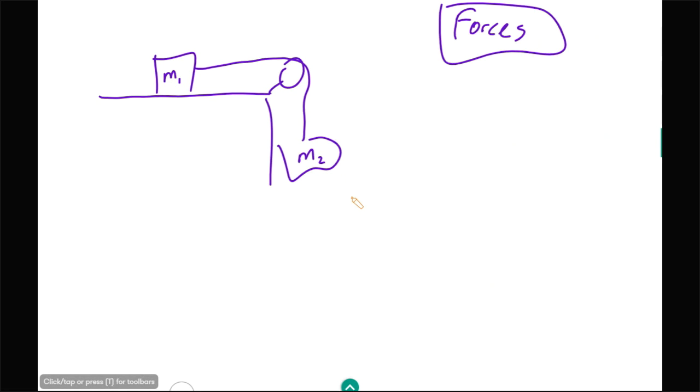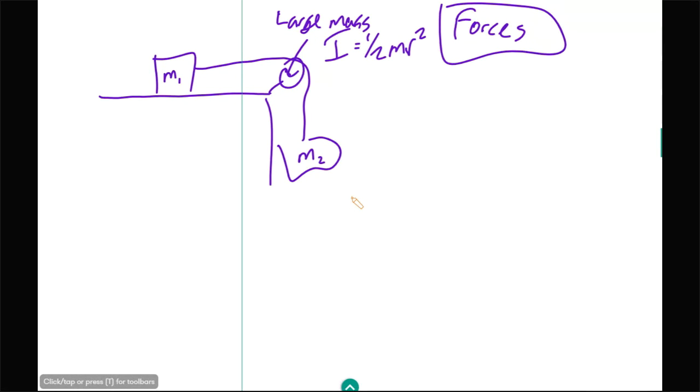Okay, so big picture for forces, and let's say this pulley has a certain large mass. Let me Google something quickly here. I'm trying to see if there's a quick and easy moment of inertia for the pulley. I may just pick one. This is one experimental way you could solve for this, but I don't think we're going to have an experimental problem. Yeah, let's do 1/2 mr squared. Okay, so I will equal 1/2 mr squared, where m is the mass of the pulley, and r is the radius of that pulley. So for forces here, let's say we want to figure out the acceleration of m2.